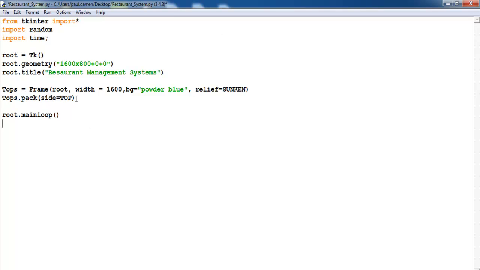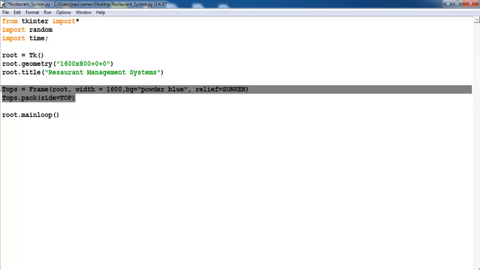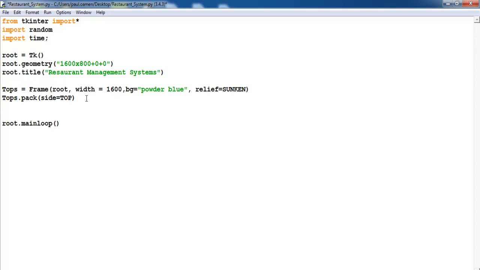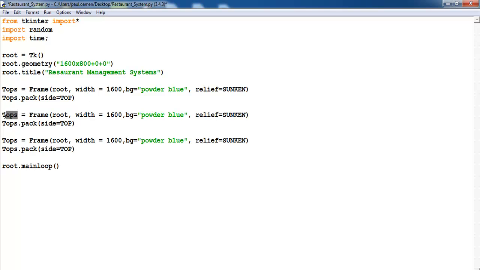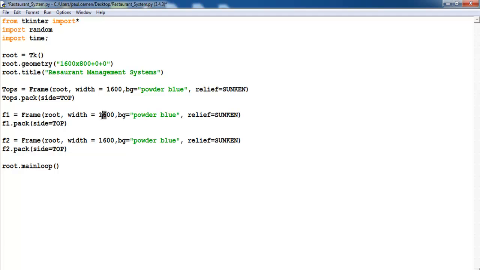Okay, so that is my very first one. So I can just copy this. Copy. Now come in here. I'll call this other one. I need two more. Let's go for frame 1. And this one will be frame 2, F2. Okay, now I need to change this, the width. Let's change the width to 800 and the width of this to approximately 300, but I need a height.